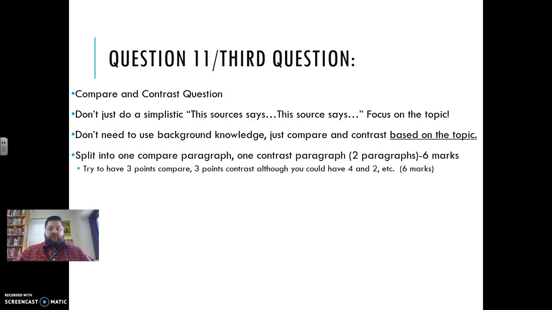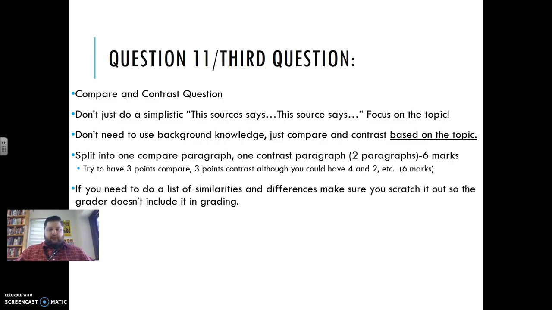So just compare or contrast based on the topic. Don't compare or contrast the origins of the document or the purpose. They don't want you to say, well, this one's written by someone from America, and this one's written by somebody from Britain. They don't want you to say the content is what's important. So I would have one comparison paragraph, one contrast paragraph. It's worth six marks overall, so maybe three points comparison, three points contrast. And, you know, if you need to do a list of similarities and differences real quickly on scratch paper, that's fine. Just make sure you scratch it out if it's being turned in so the grader doesn't include that in their grading. Ten minutes would be good on this one. It's 24% of your overall score. So, you know, you don't want to go over 15 minutes at max since it's a quarter of the score. But if you get close to 15 minutes on this one, that's fine.